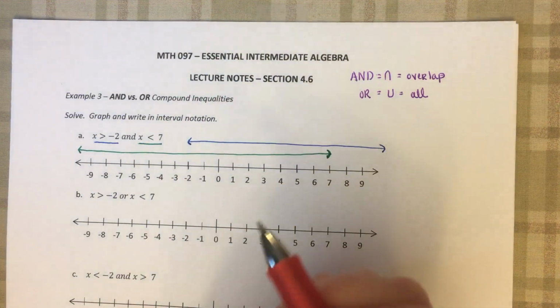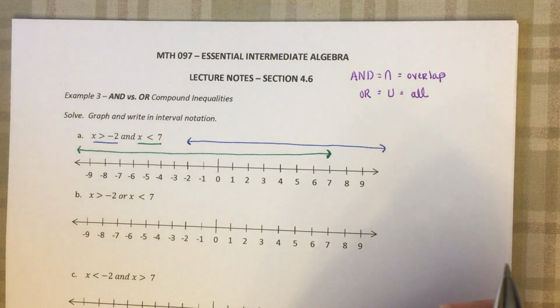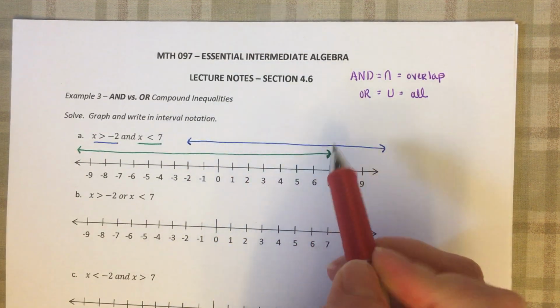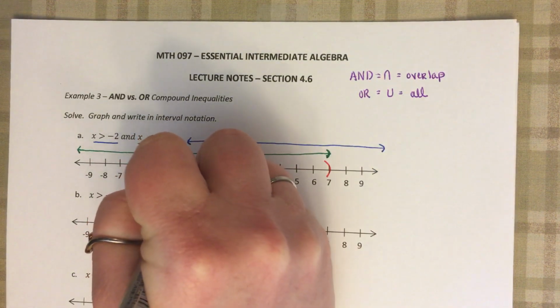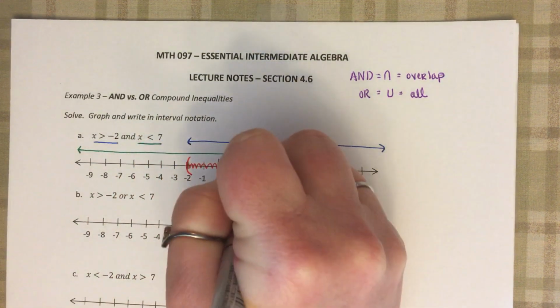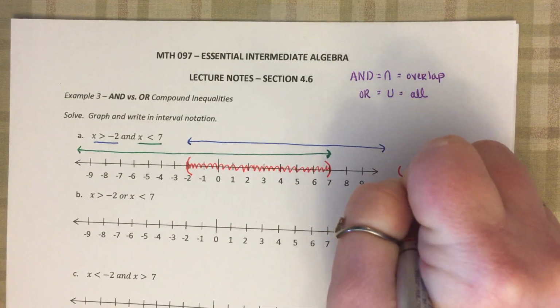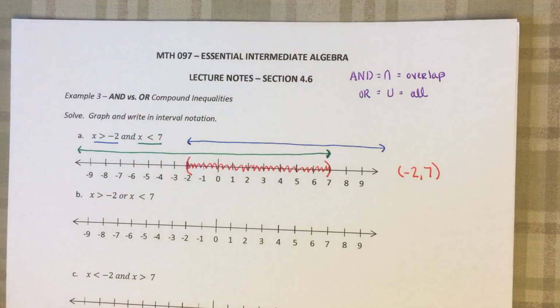Now for our answer, notice that I haven't written anything on our actual number line yet. Our final answer is going to be the part that is written in red. We want the and. We want where these overlap. They overlap in this middle portion. So on our number line, we are going to shade in just this area from -2 to 7. So an and is where they overlap. So we get -2 to 7.